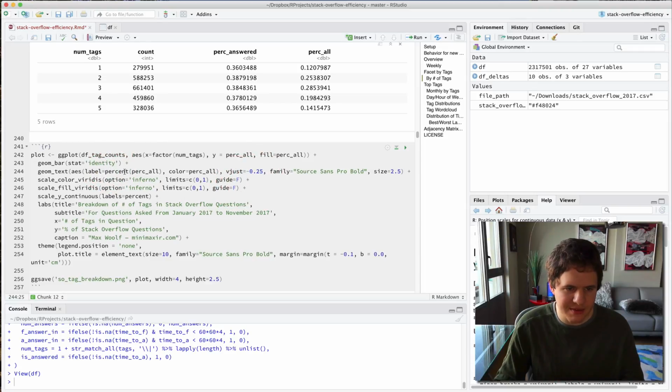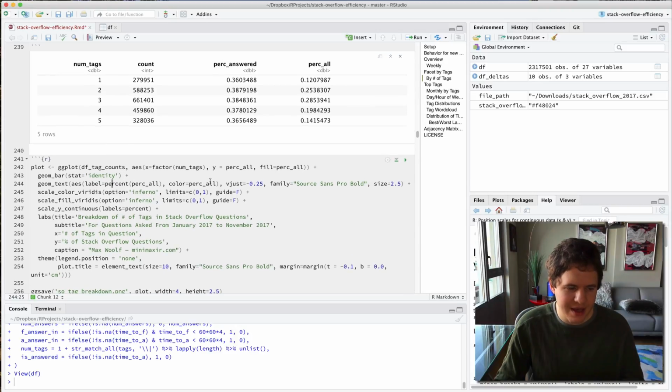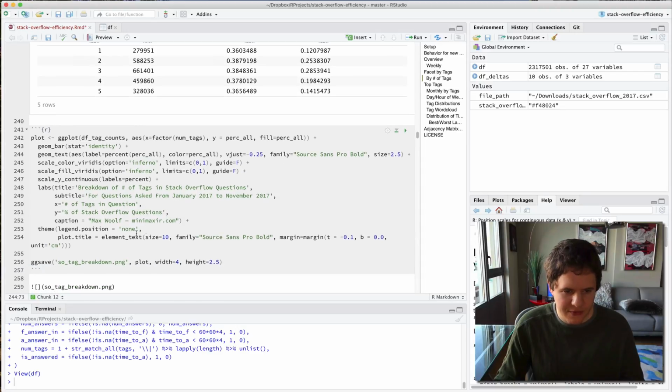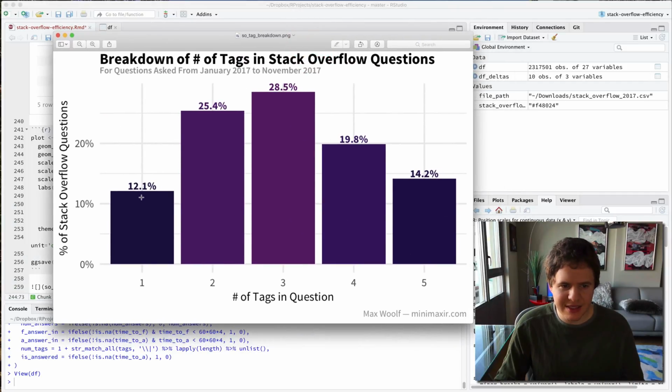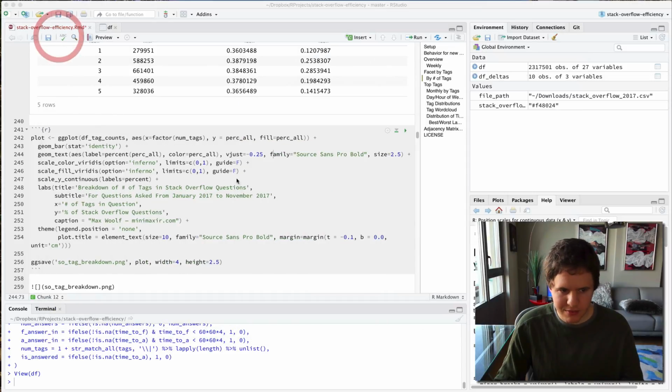And then also the geom text, which applies text near the bar. And then I format that text as a %, just like the chart itself, and offset it a little bit so that the text will appear above the bar. That gives a little visual annotation. A few more themes, then you get something like this, which is not too bad. The text is not strictly necessary. The color filling is not strictly necessary, but it looks cool. It's not that difficult to implement, so why not?